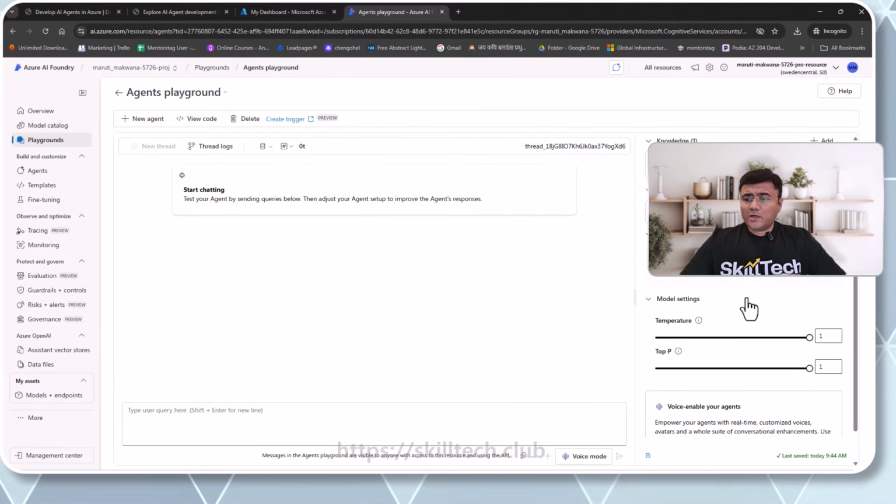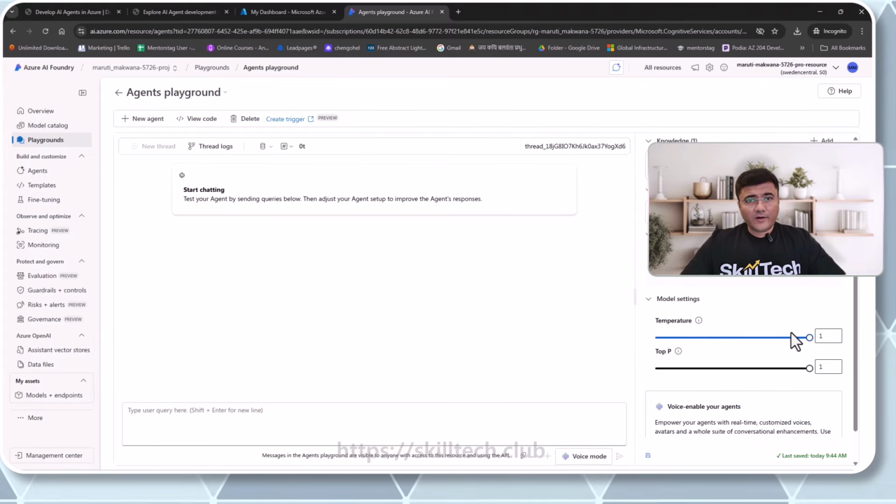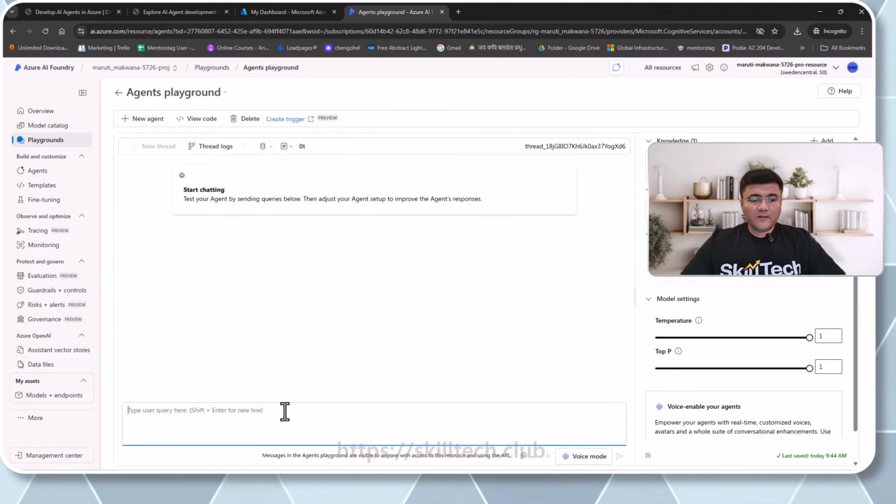And then somewhere at the bottom of this, we have a section for model settings, which is basically going to allow you to change temperature and top P. I hope you're familiar with temperature and top P. These are basically those values which help you change the randomness of your response. So if you want to get a more creative, more random response, you have to change the slider accordingly. I'm just focusing on this right now. So let me check one thing. I'm just going to say hello to my agent just to see if it is responding or not.